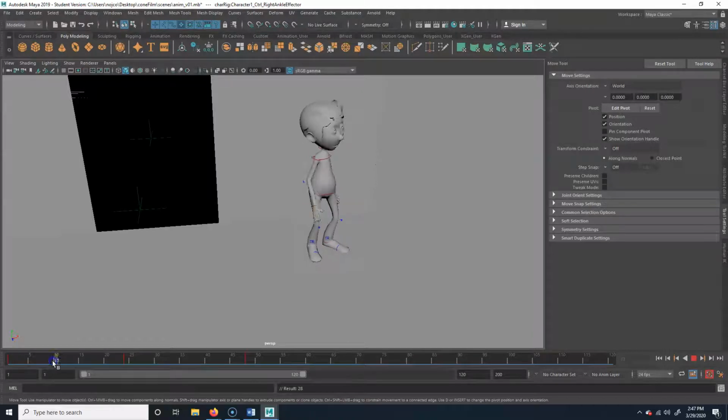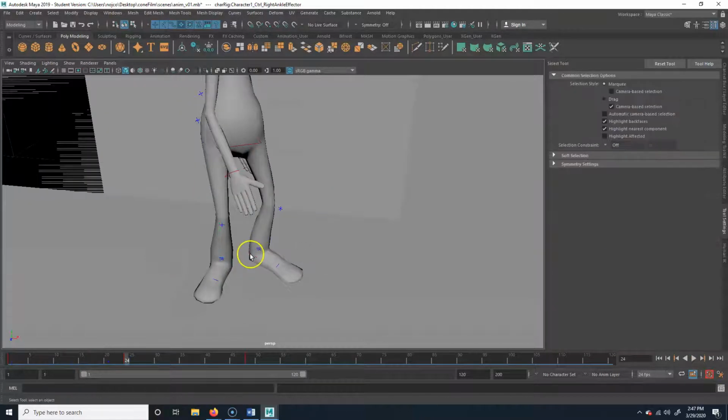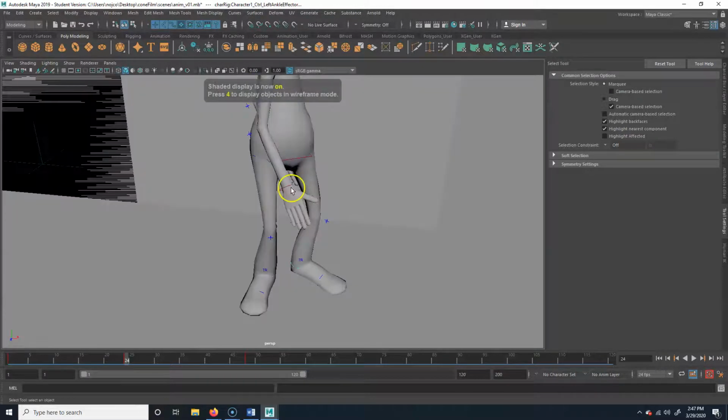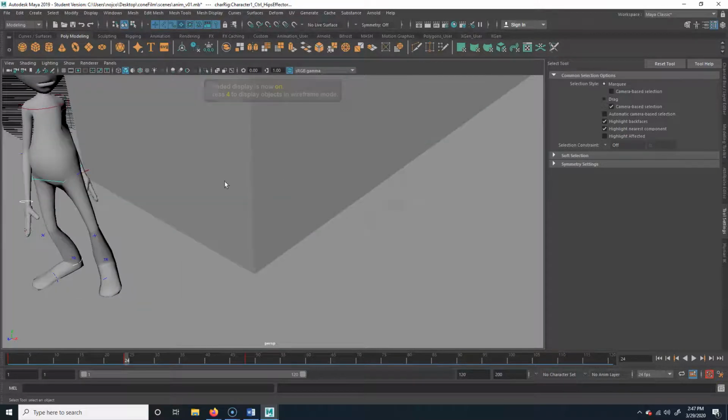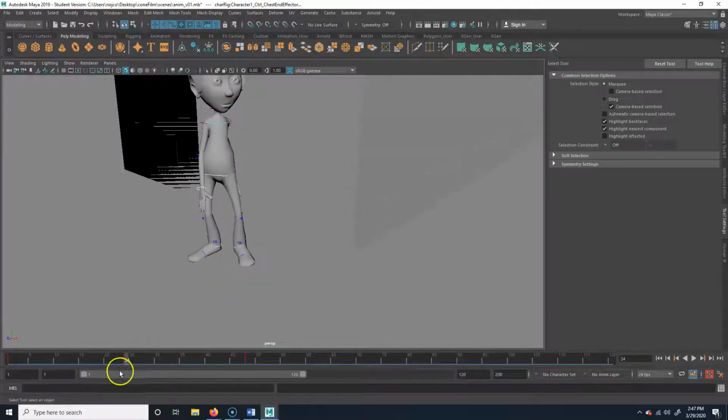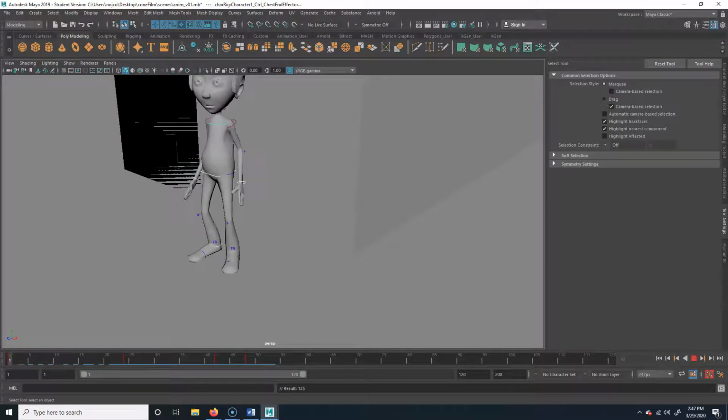So what I want to do is, after he goes like this, I want him to hold for a second, and then start to go to, and then go to this one, then hold for a second, and then do the next thing, okay? So what I'm going to do is go to here, and then I'm just going to go ahead and grab all the controllers. So I got, just so you get an idea, 4. I'm going to grab this one, let's hit 5 so you can see it, this one, all the things that I keyed, okay, right there. So I got all those. I'm going to hit S to key it just to make sure they're keyed. And then what I'm going to do is I'm going to middle mouse button, and let's say we go to 42, key. So now, he'll go like this, he'll kind of hold, and then he'll go to the other one.